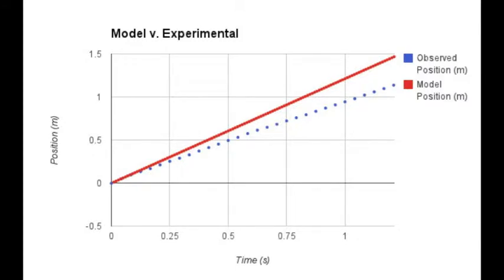Using the output CSV file, I compared the data from tracker to the data from the Python code in a line graph where the x-axis is time and the y-axis is position. You can see clearly that the two lines are not equivalent. There are many possible reasons for this.